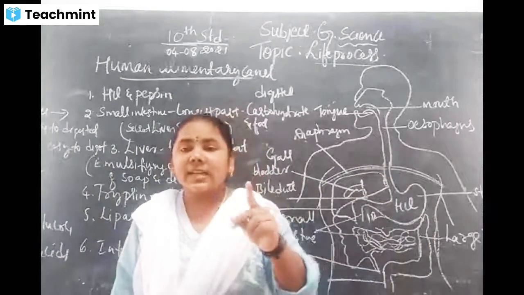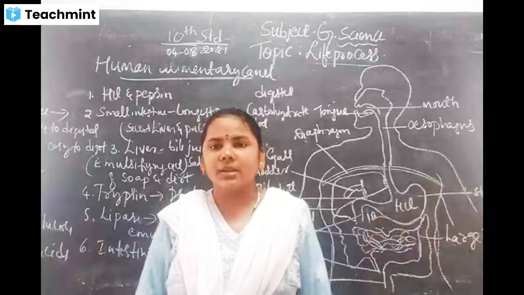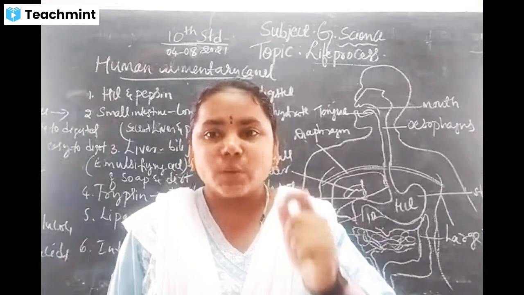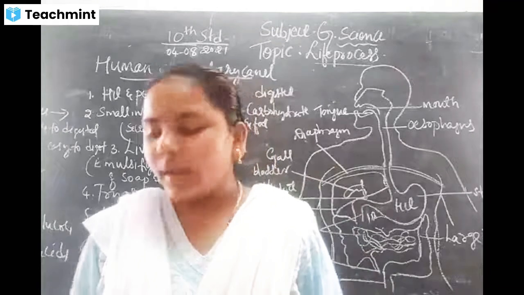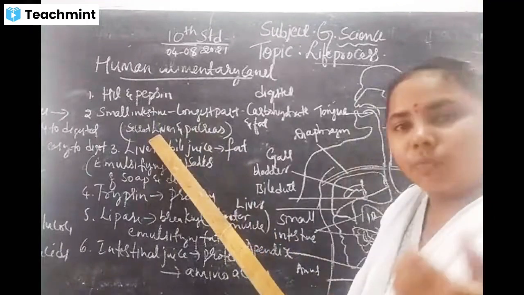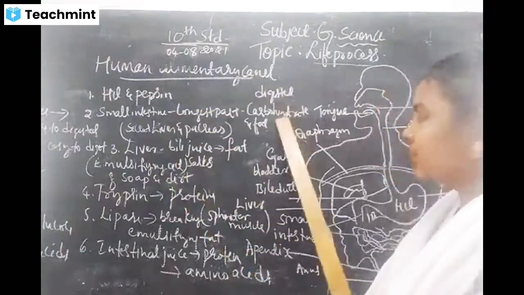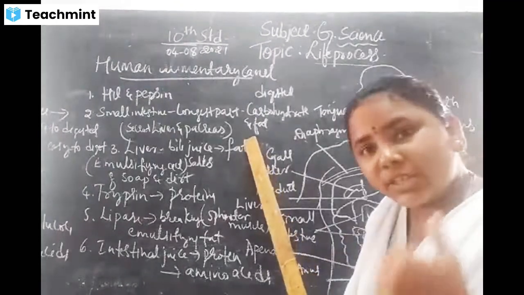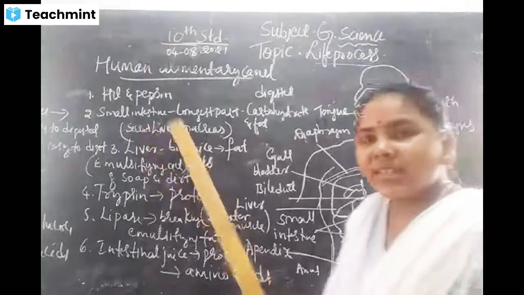And the small intestine is the longest organ in the body. So what happens in the small intestine? The small intestine produces enzymes or fluids called intestinal juice. This intestinal juice, which is secreted, is also helpful to smoothen and soften the food. What kinds of food will be smoothened? Carbohydrates and fat. Carbohydrates and fats can also be digested in our body with the help of the secretions of the liver and pancreas. Where are the liver and pancreas present?